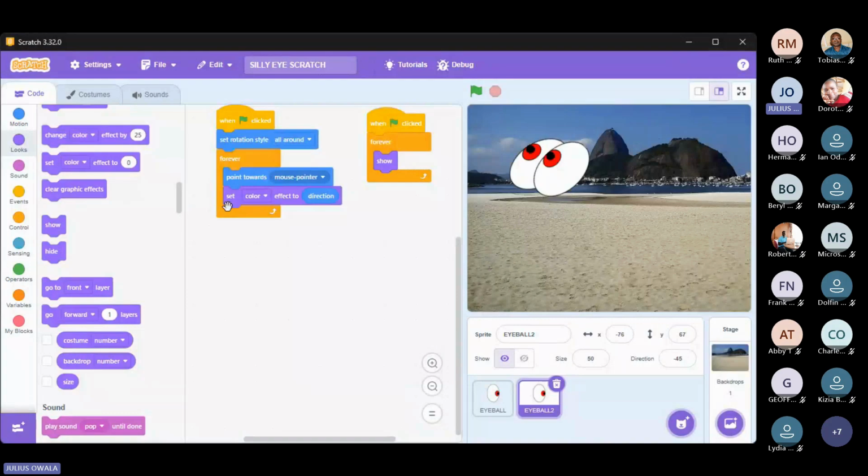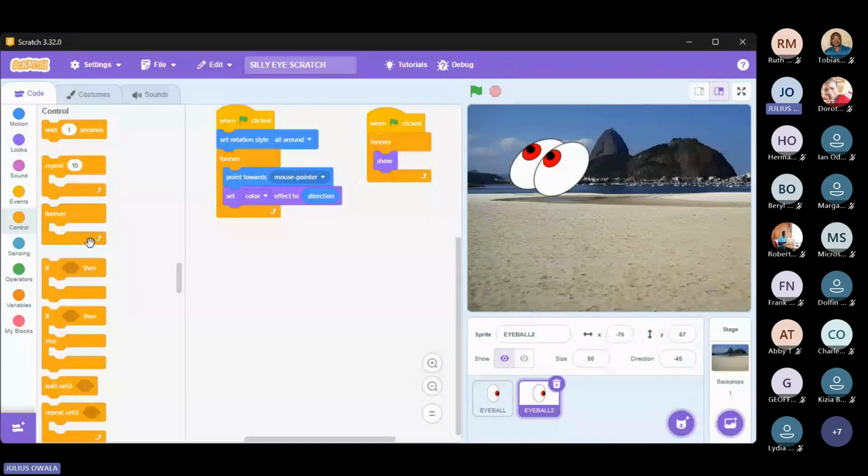So if you want to get that condition, you again go back to the control. So here you are going to get more blocks, but for us, we want to get one, that is the wait. So meaning we are going to wait for maybe 1 second, 2 seconds, 3 seconds, then the eye will blink. So what you will do, you will pick this block, drag it again, come with it, put it under the show, like the way. So we want to give it a rule.